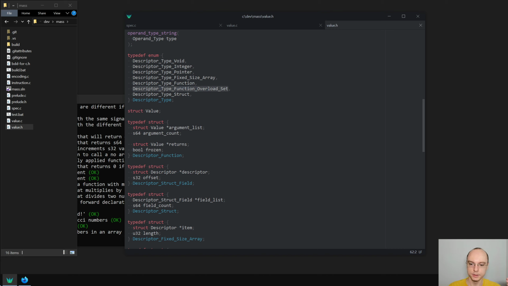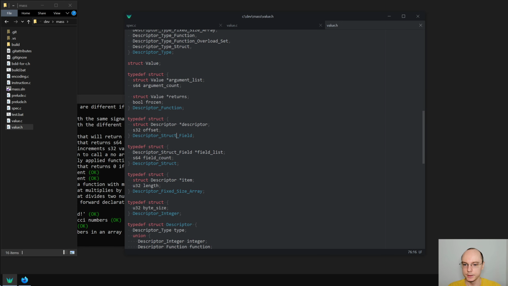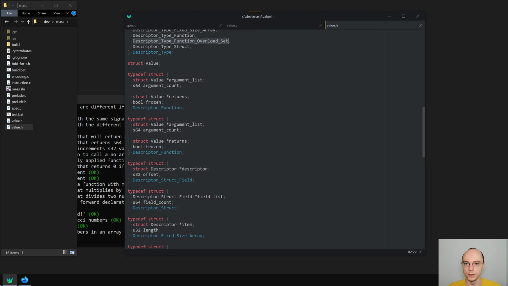And this type will essentially contain multiple functions that we will choose depending on the arguments that are going to be passed to us. So again, how do I want to approach this? I guess we will need one of these as well. So descriptor function overload set.